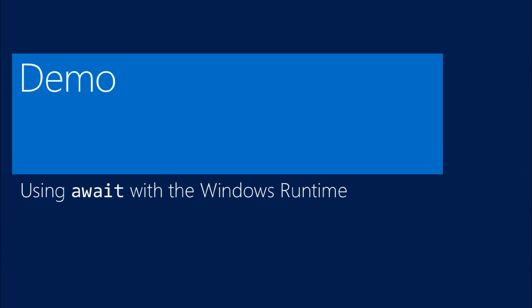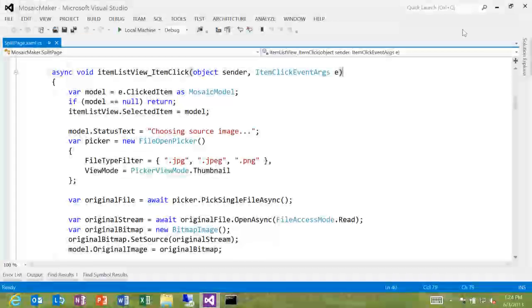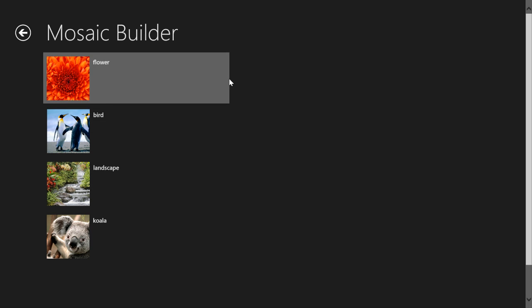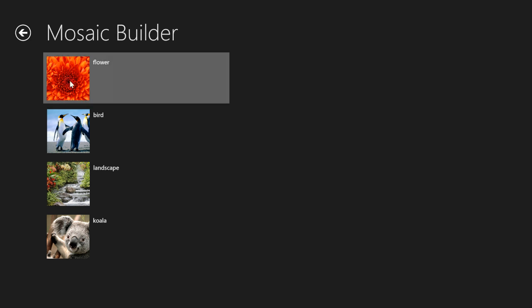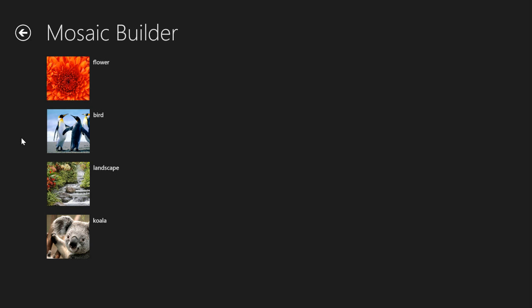So I'm going to switch back here. And I have an app. I'm actually going to just run it first so you can see what it does. It's a Windows Store app. It's nothing too beautiful to look at. It's based on one of the default templates. And the idea here is this is an app that builds photo mosaics. So if you haven't seen a photo mosaic, it's the idea that you have some kind of theme for a bunch of little tile images that you're going to pick from. Here are the themes that we have to pick from, our different tags for doing searches on Flickr.